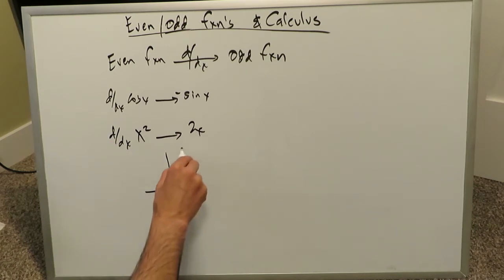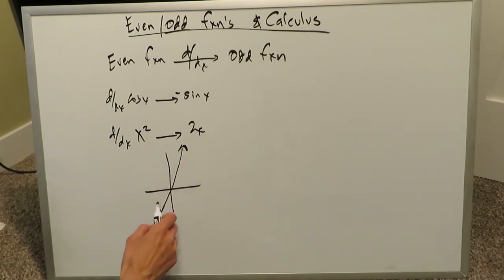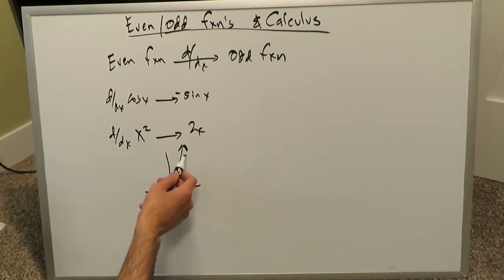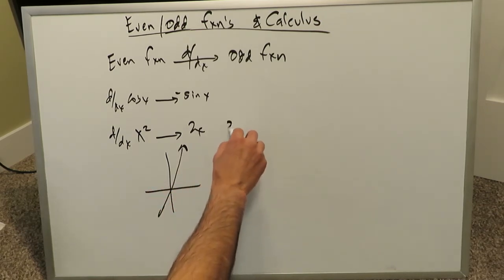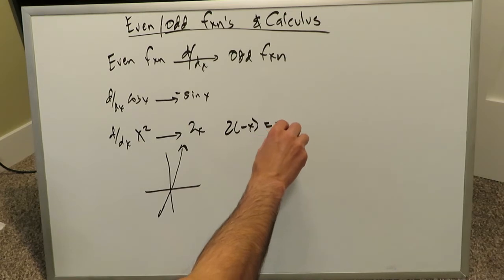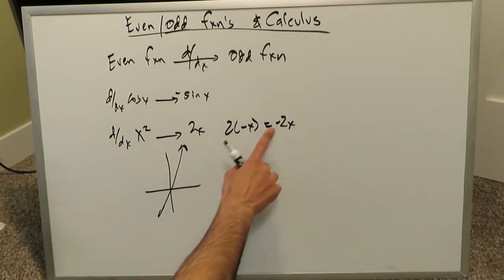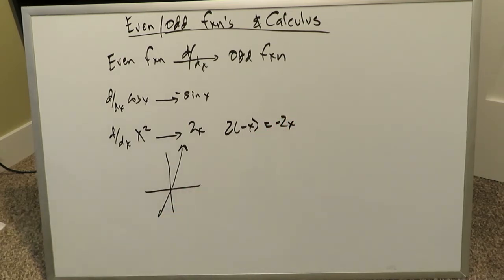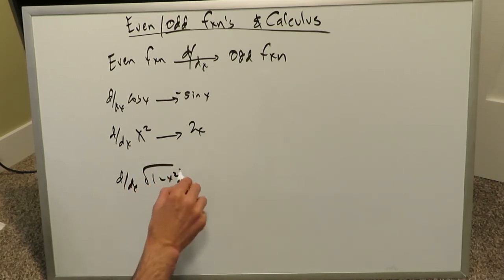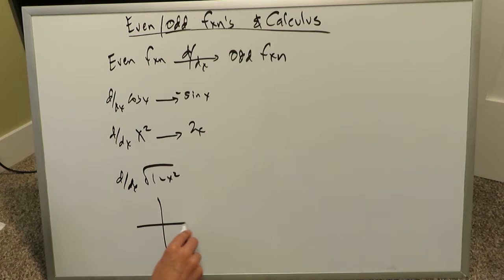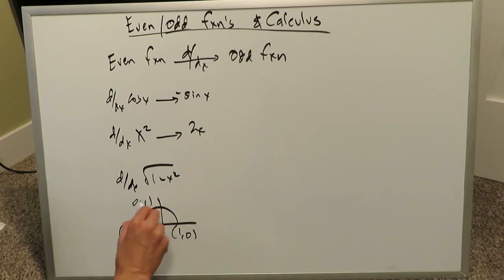It's a linear line with origin symmetry. It will have a steep slope, and this right here is an odd function because if you did 2 of minus x, it would be the same thing as minus 2x. f of minus x is equal to minus f of x. How about this one? Derivative of this radical function, square root of 1 minus x squared. You know this right here is an even function because it would look something like this, from minus 1 comma 0 to 1 comma 0 going up to 0 comma 1. It's even. Y-axis symmetry is an even function.